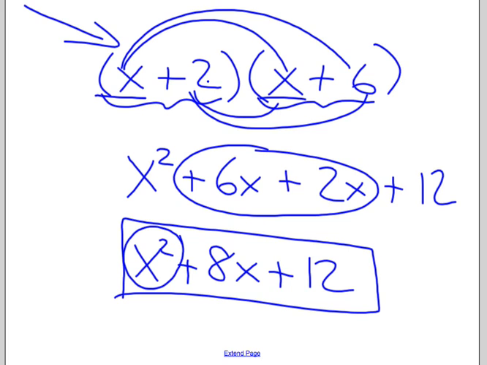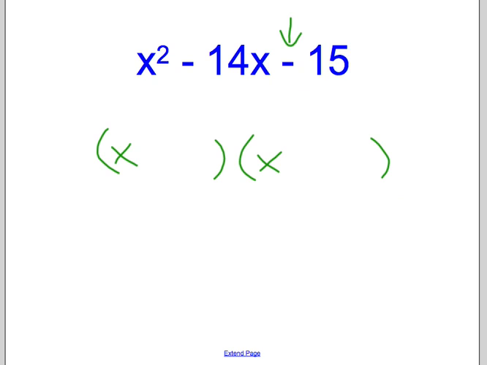If we have a negative, slow down with me, you're right, slow down. One sign's going to have to be positive, and one of them will have to be negative. So I'm going to go ahead and write that in. And it doesn't matter the order that you put those. It will matter which number you put in which spot, but it doesn't matter how you write it. If you want to put minus, plus, plus, minus on that, no big deal. So when the second sign in your trinomial is a negative, the signs are different in your factoring.